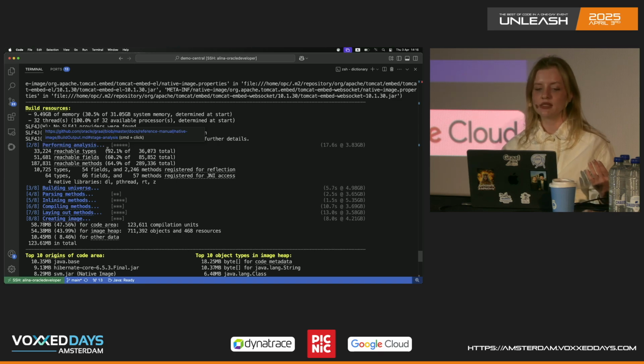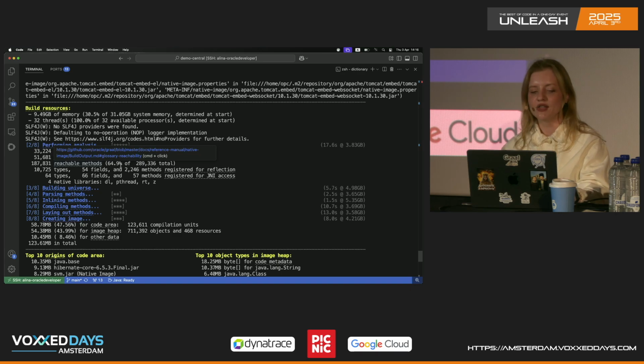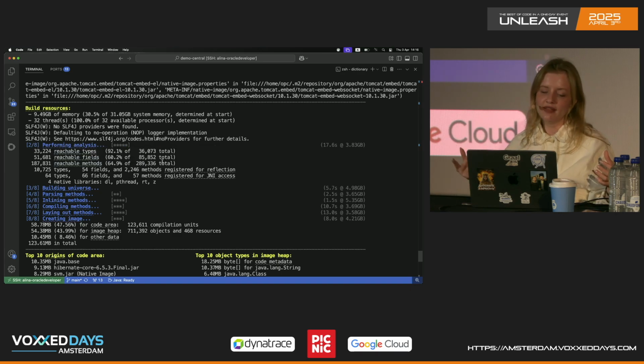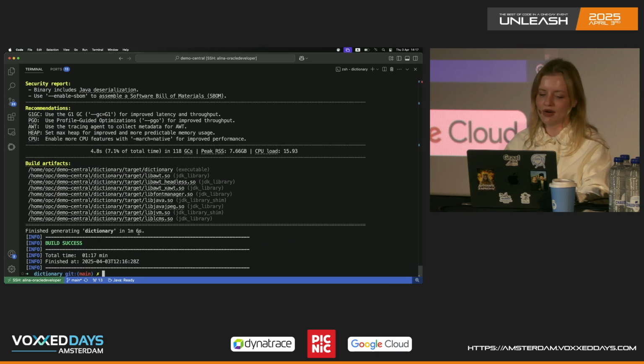So reachable means the analysis part in native image looked at the application and has detected that those things are actually needed when I actually need to run my application, as opposed to 300 methods in total in my project. My point being that even for this rather simple application, there is still a lot of complexity under the hood that makes me productive as a developer and makes my application fast. But the price of that complexity under the hood is also the size of my project. In the meantime, as I was chit-chatting, the application already compiled in 1 minute.